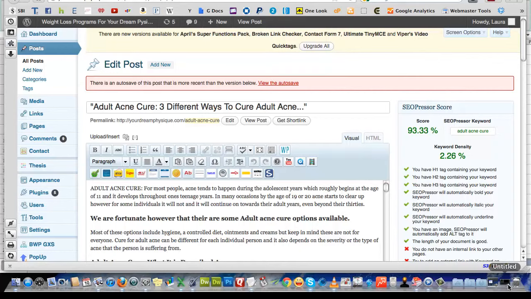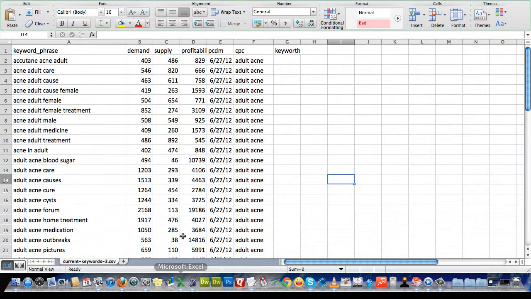Okay, if you're going to be one of my clients that are using SEO, the first thing to know is you're going to be having a list that I've given you. It's a list of keywords. So this is just an example of a list of keywords. Here's the keyword. Don't worry about any of this for the purpose of the video. So you're going to have this list.